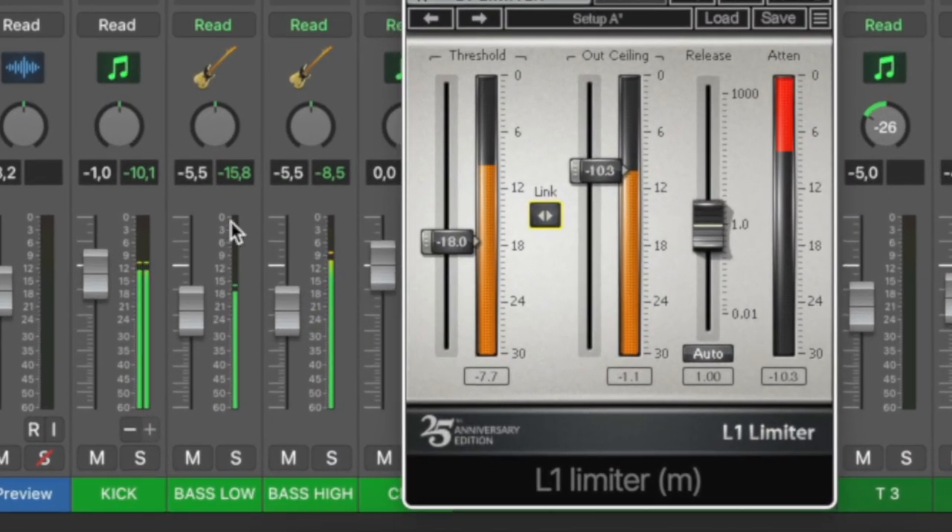When you use a sub drop, it can totally compete for space with your bass guitar. This is especially true if you like to split your bass and leave your sub frequency smashed with compression. What happens when you leave your low-end bass track playing when a bass drop hits? You won't be able to hear the sub drop's impact, so you'll turn it up louder and louder just so that it's audible. But then it starts to distort the master if you're top-down mixing, or you're going to get a very angry note from your mastering engineer. If you side-chain the bass to duck when the bass drop hits, you'll avoid this issue altogether.